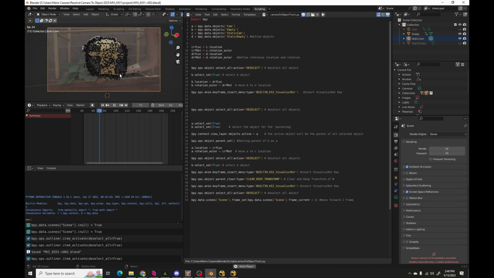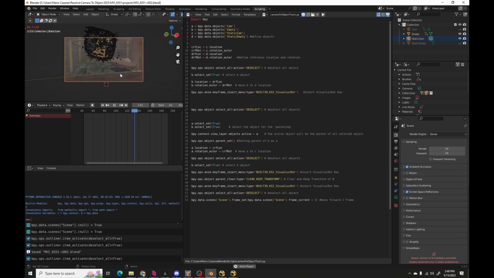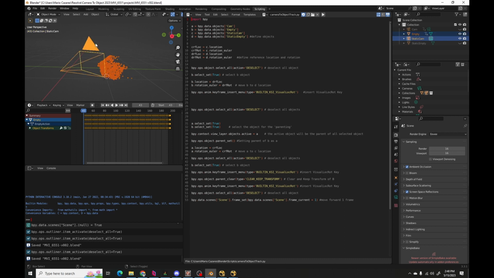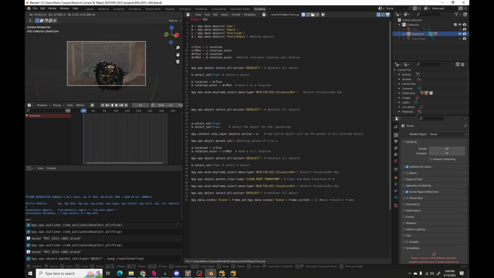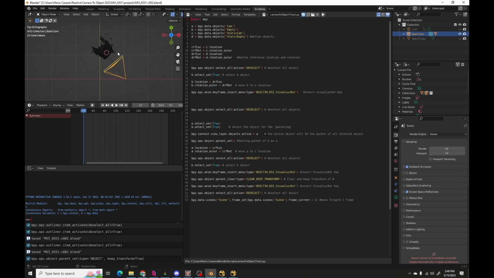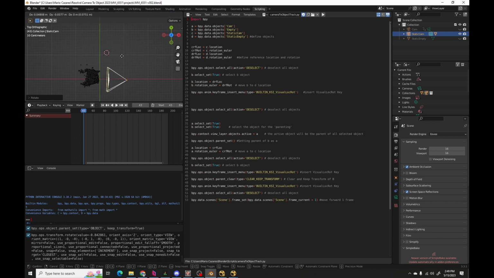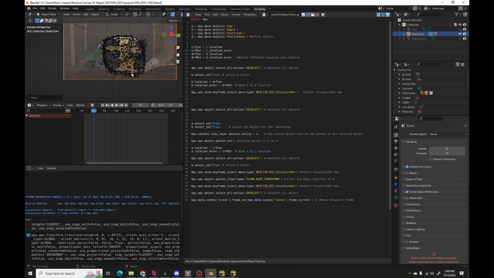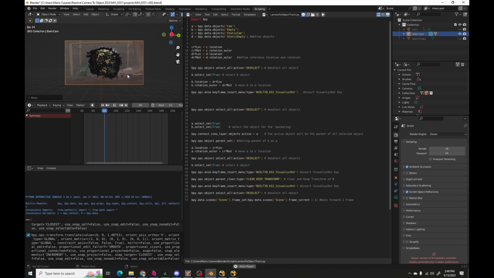Now it's really that easy and you can just run with this and use it as you need. If you want to move the camera, literally just parent this to this. Control P, keep transform. Then if you move the camera, it'll move this with it, and you can put it wherever you think it should go. So I don't know, do something like that, a little bit more straight on with the world and a little bit higher, and it'll just work. From this point forward, you should know what to do. You just keep moving on, do your CG stuff, do whatever you want to do. Now you have your object track, which is the goal of this tutorial.